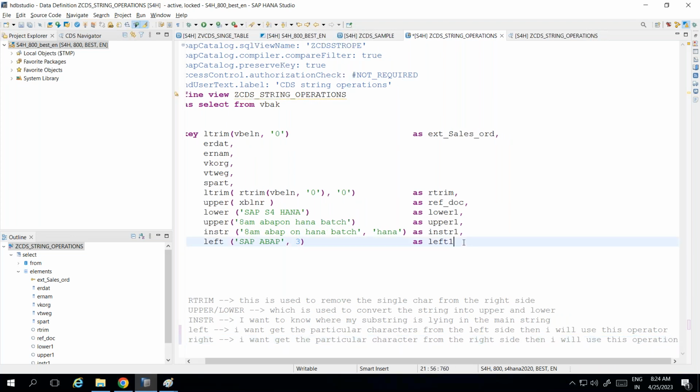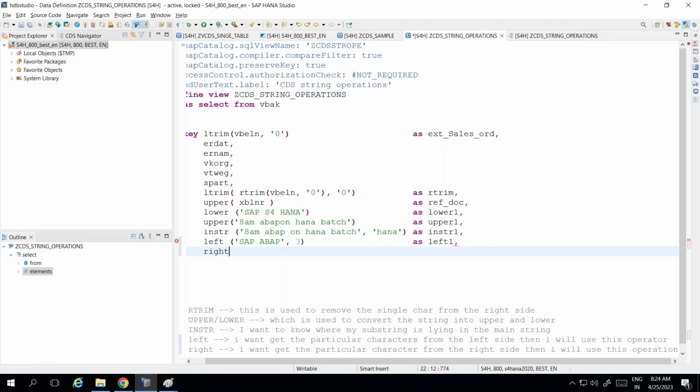Now if I go here and say the right, I'll be saying the SAP ABAP, and I'll just say here 4, as I'm going to use this as your right.